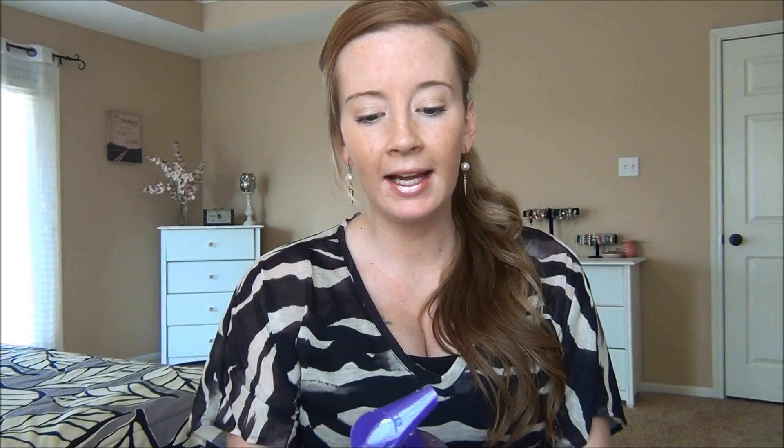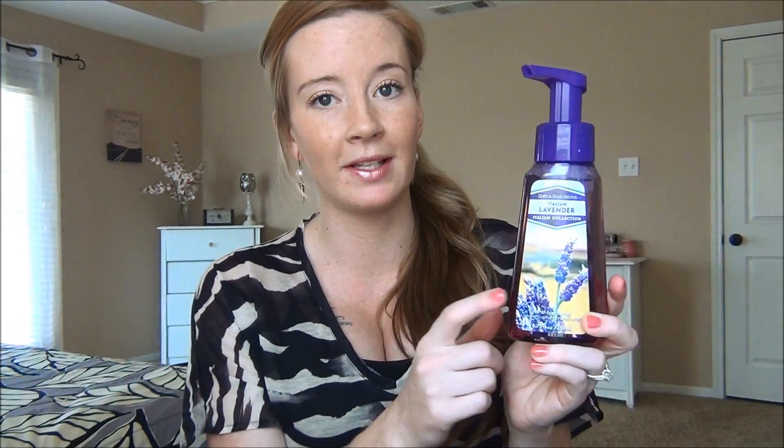The last section is hand soaps and hand sanitizers. I use at least one or two soaps every month — I have many bathrooms, use one in the kitchen and utility room, and always like a nice scent in guest bathrooms. Every soap was $3 during the sale. I got the Italian Lavender from their new Italian collection — the foaming kind — and the Vanilla Berry Sorbet foaming soap, which I've had before and really like.